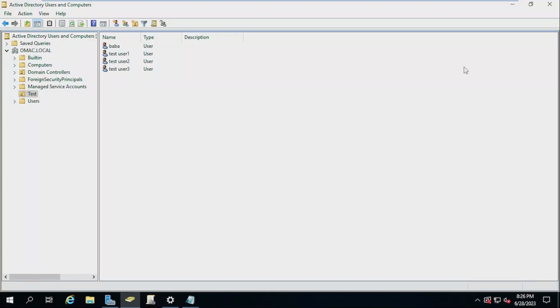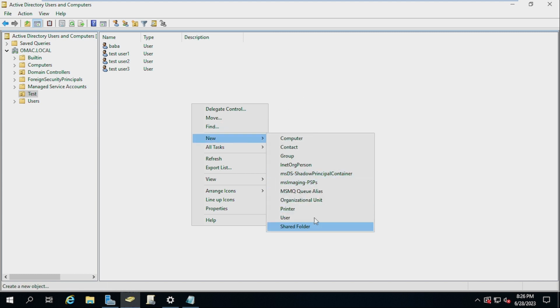Today we're going to see how we can disable password complexity in Windows Server 2019. If you are trying to create a domain user in Active Directory, then the password that you're going to give to the user must meet certain complexity requirements. By default, the password must contain 7 characters, and these must be a combination of numbers, digits, and special characters. So let's try to create a user.